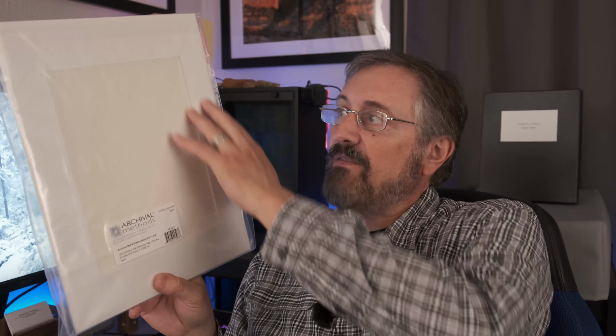It consists of an archival mat with a backing board, with a piece of tape to hinge the mat to the backing board, and the corners to mount your photograph in. It's not a custom mat, but it's a nice mat, and it's archival. It also comes with a clear bag that, when you're all done, you can slide the finished print into for storage if you don't want to frame your photograph in an 11x14. And here's what it looks like with a photograph in it.